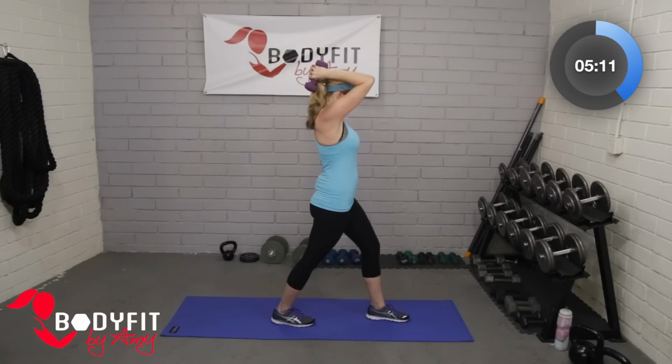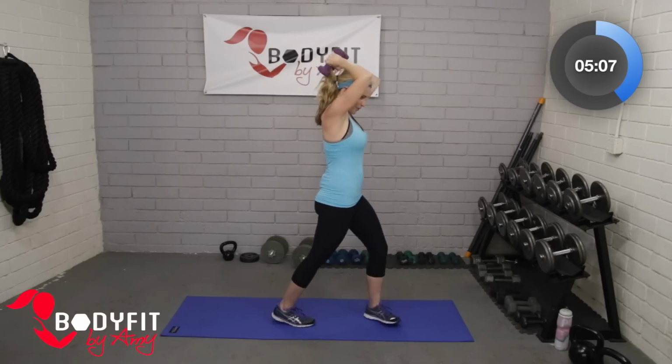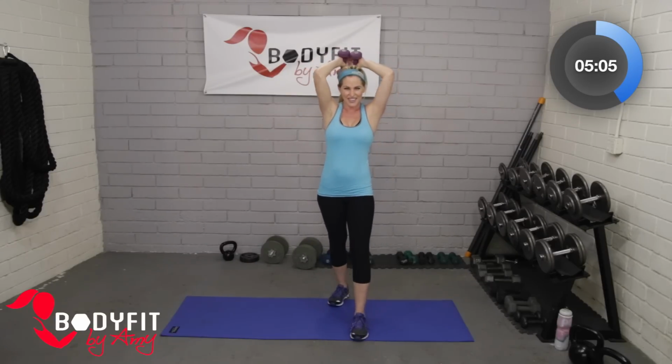I know it's a little bit of a weird motion, taking it out to the side. Keep it low, so I know we wanna go up here, but let's keep it behind the head. Out and in, out and in. Burn, woo, 5 seconds, you can do it.